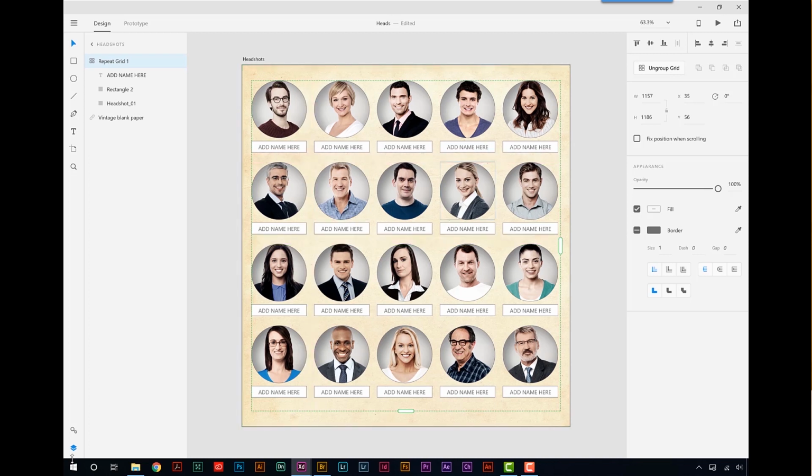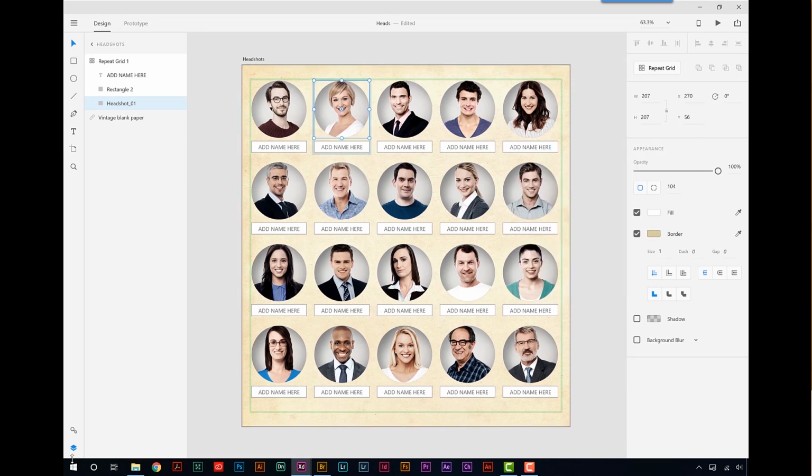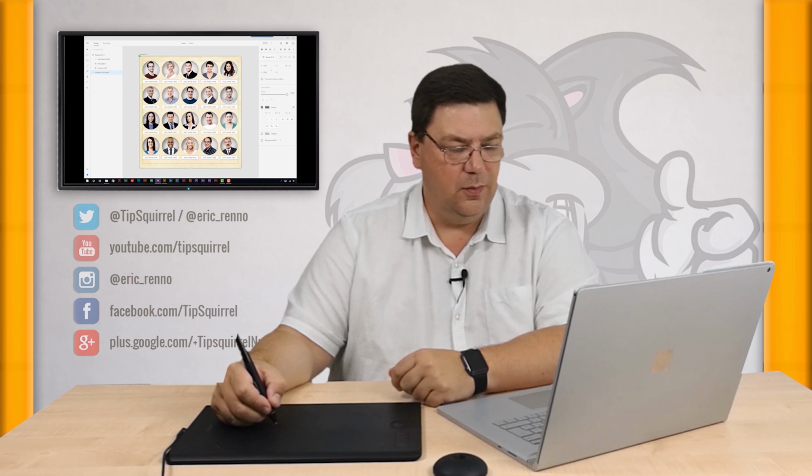Now we can use our background for some colors. So I'm going to pick one of the circles, and for the border, I'm going to choose a rather darker color. There we go, let's darken that up just a little bit, and I can make that a little bit bigger. Cool, so that's going inside the circle, determined by these buttons here. If I go outside, I reveal a bit more of the headshot. But be warned, if your circle then goes outside of the repeating grid, it's going to clip it ever so slightly. So just something to be aware of.